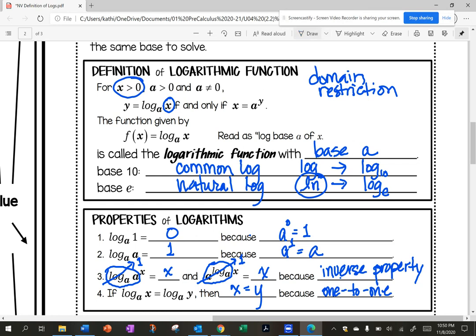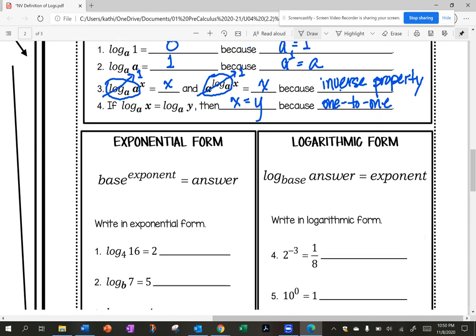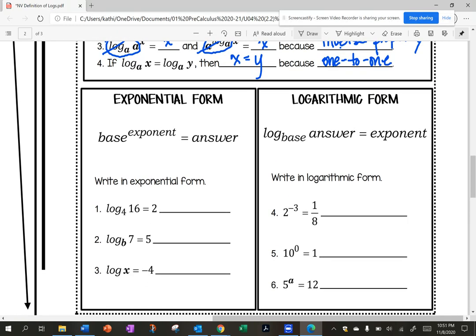All right, so let's do some problems. If I work with logs, and you probably just got started with them, now we're going to solve word problems with these. I find the easiest way to switch back and forth between them is I always start at the base and go counterclockwise through the answer to the exponent. I'm going to do the same thing when going the other way.